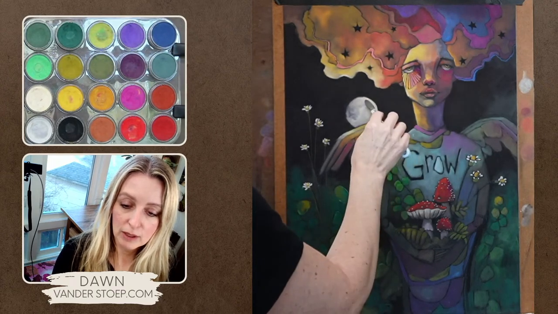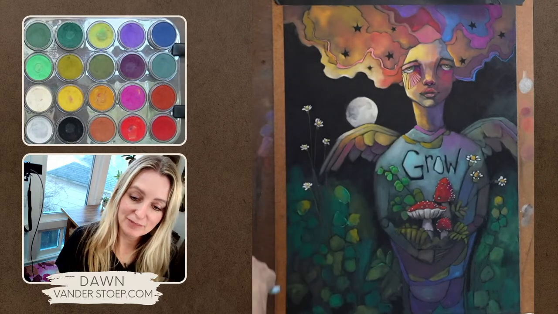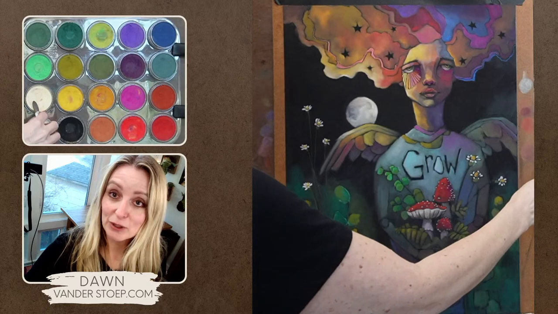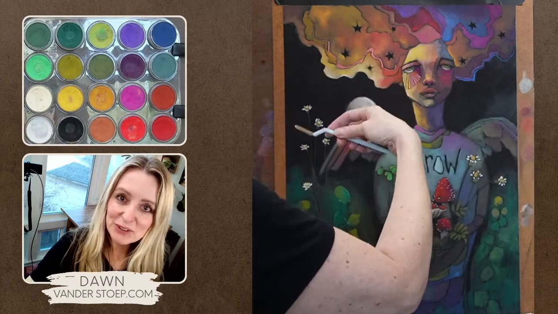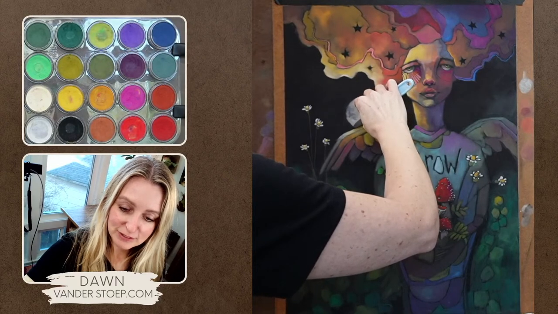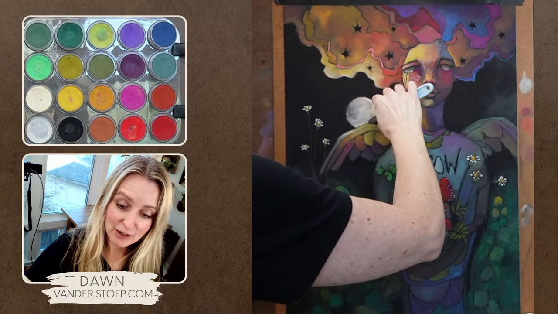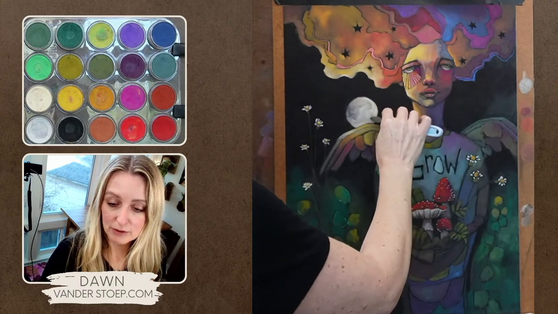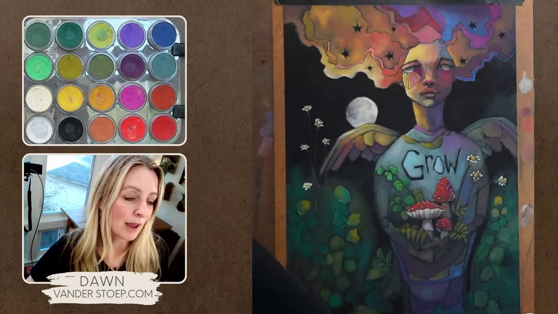And so I'm just building up this moon. That's kind of fun. I'm really digging that. Those are the moments I get with pastel. I've been painting with pastel for a little over six years now, and I still get really excited about it. I'm going to have to get this transition fixed, but I will work on that.